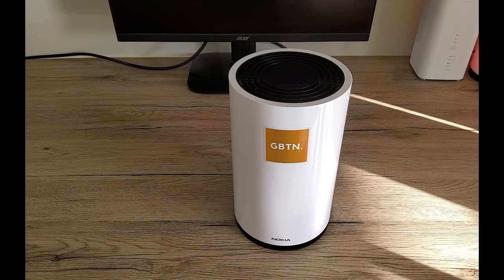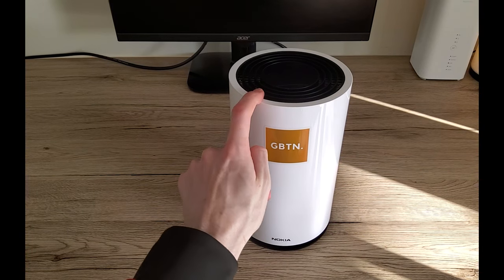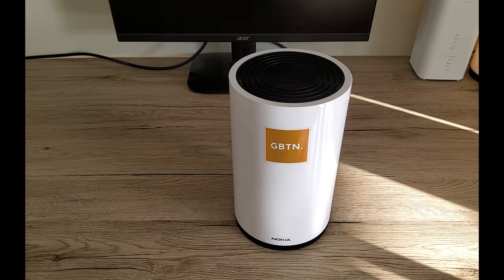But that's pretty much everything you need to know about those main things. How to get the best of these speeds. Obviously, always buy a gigabit modem to plug in next to it. That's always a big recommendation. And we're going to do that speed test right now to show you the results. So pretty much, let's do a speed test over Wi-Fi using this Wi-Fi, and then we're going to connect via LAN to show you the different results that you are going to get from this. Now, obviously, first of all, before we get started, we do need to plug this thing in. Now, boot up can take up to 5 minutes, so we'll just quickly plug it in, and then we'll do the speed test.